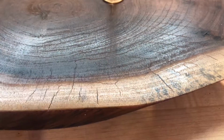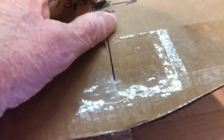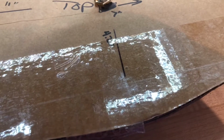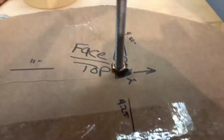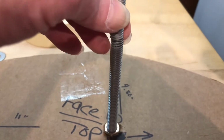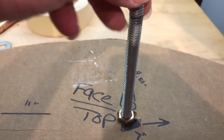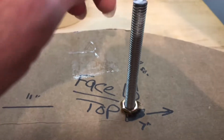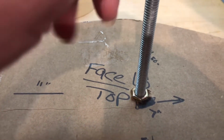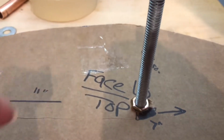Always doing my best to protect that piece of wood. I'm putting my cardboard back on top, fitting it in there. And then the next step I took was a hacksaw to cut off the amount that I wanted for this post that is now not permanent yet, but it's there. So this is the size of the post that I'm using.